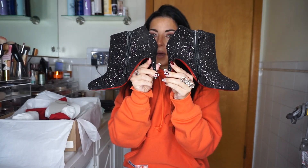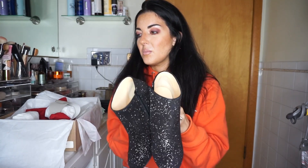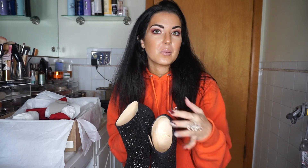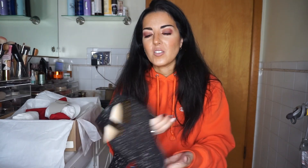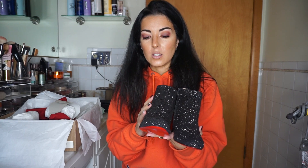I was worried about the heel being too small. I'm not a kitten heel type of girl — I'm not a small-heel-shoe type of girl. But practical was a big thing. When I'm buying these and spending this much money, it's great to have a pair of heels you can just wear whenever and for whatever. If you're going to get a bootie, my opinion is: go for the shorter heel if you have a lot of snow. If you're not going to wear them very often, that's fine. For me, I will wear them — I'm not going to buy a whole bunch and not wear them, because that defeats the purpose.